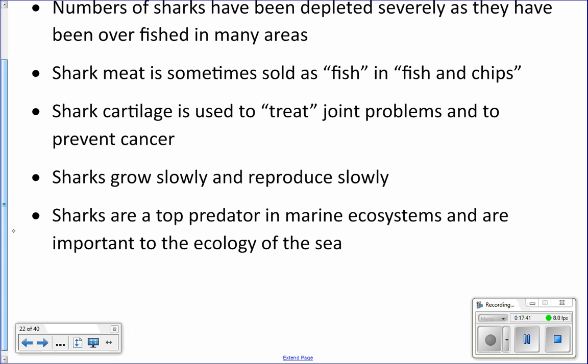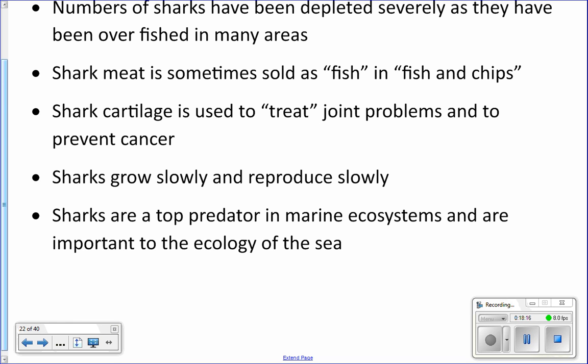They also, in some Eastern medicines, use the cartilage from the shark skeleton to treat joint problems, because they think, oh, there's cartilage in your joints, so if you eat cartilage, that must help your joints, right? It's not exactly how your body works. We know that now, but that's still a predominant belief. So people will use shark cartilage to try and treat joint problems. And they also think that it'll prevent cancer because you don't see sharks in the wild with cancer. So they think it prevents cancer.